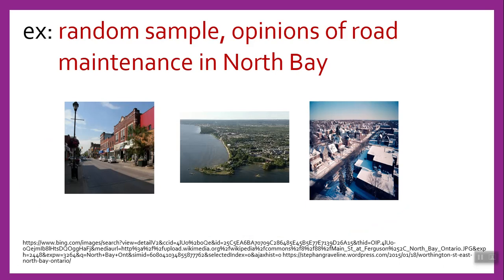Different parts of North Bay were generally built at one time. In the West Ferris area, this part of North Bay was, for the most part, really built up in the 60s and 70s. Downtown was built earlier than that, which also means most of the roads in each area were constructed and paved during the same time. This is why, for a few years, it might seem like one area of town is benefiting from a lot of repaving, from a lot of sewer maintenance, because everything in an area was generally put in around the same time, and as a result, everything begins to kind of wear out around the same time.